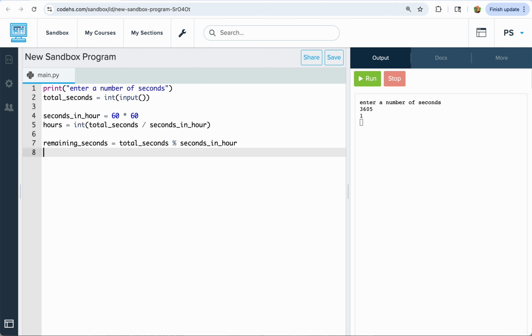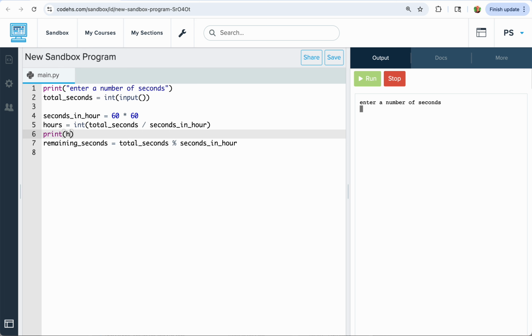We still have to strip out how many minutes there are from that remaining seconds, right? In this case, the remaining seconds would have just been 5 seconds, so there would have been 0 minutes. But let's say it was 3,700 seconds. That would be 1 hour and 1 minute and 40 seconds. I can show you right now. Oh, except I removed the print statement.